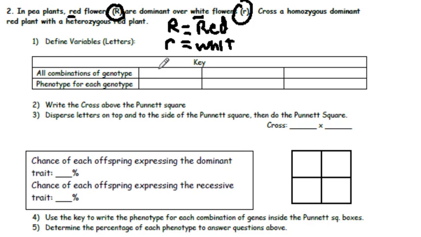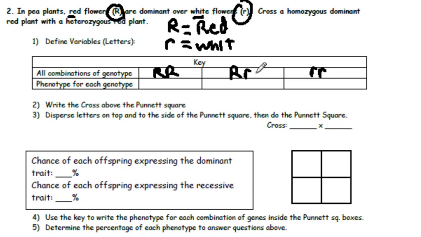Now we're going to write all combinations of those variables, so it's always the same. Homozygous dominant, homozygous recessive, heterozygous. Hetero means different, homozygous means same, and then we know it's dominant because it's the dominant trait. The capital R is the dominant. Homozygous recessive, I messed up there, right? And heterozygous.